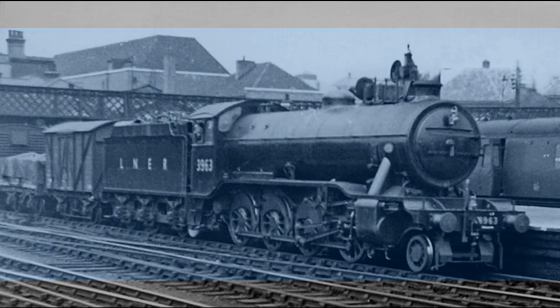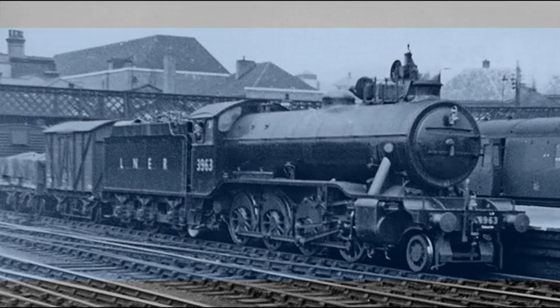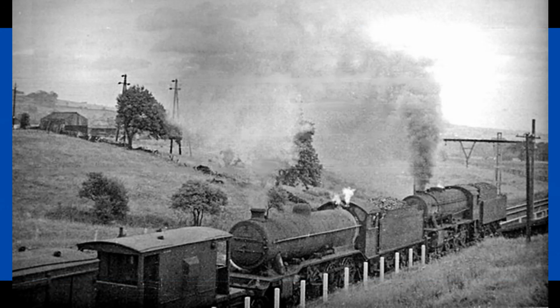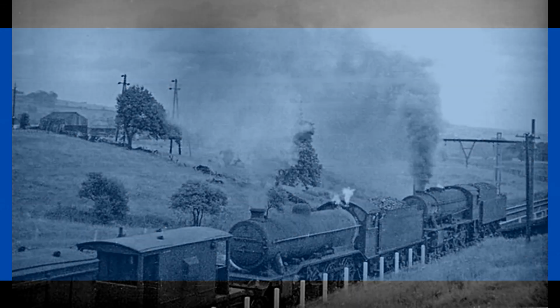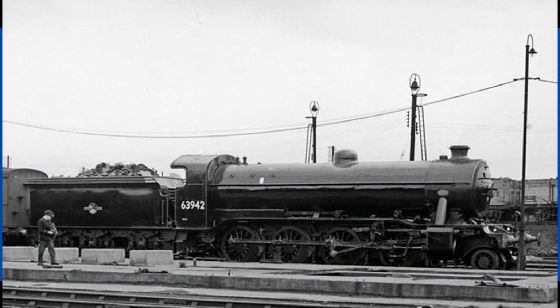To summarise, the O2s were a rugged, reliable and powerful class of freight engine. They hauled long, heavy mineral trains. They were all distributed around the Great Northern Railway network, and some, even in their later years, could be seen as far north as Bridlington and Tyneside. And once, in 1957, an O2 was seen on the Hawes Line on a pickup goods. Some members of the class enjoyed a 43-year-long service, while the World War II era batches only saw up to 20 years of service.